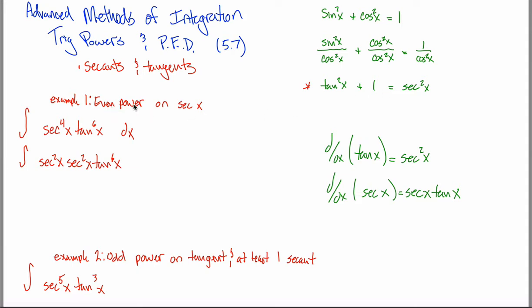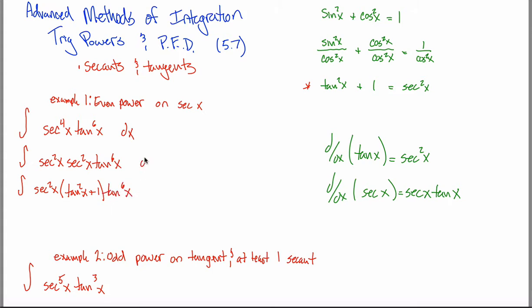And that's why it was important there was an even power on secant of x, because I was going to take away 2 of them to save for the du, and that would leave me an even amount of them. And as long as I have an even amount of them left behind, I can use this identity, which relates together even powers of tangents and secants. If I rewrite this secant squared here as tangent squared plus 1, I'll write it in the same order as it appears up in your identity, and then I still have tangent to the 6th x.